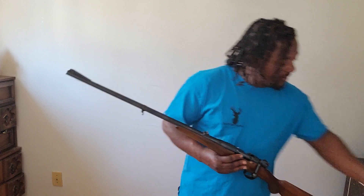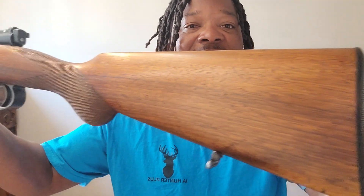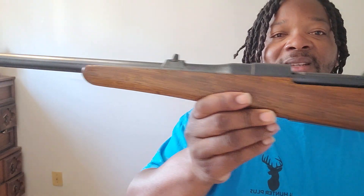I have about nine shells for it but I don't want to shoot these just yet until I get back the reloads from that guy. As soon as I get those back, I'm gonna take this out and have a blast. Check this thing out guys, this thing is really really nice.